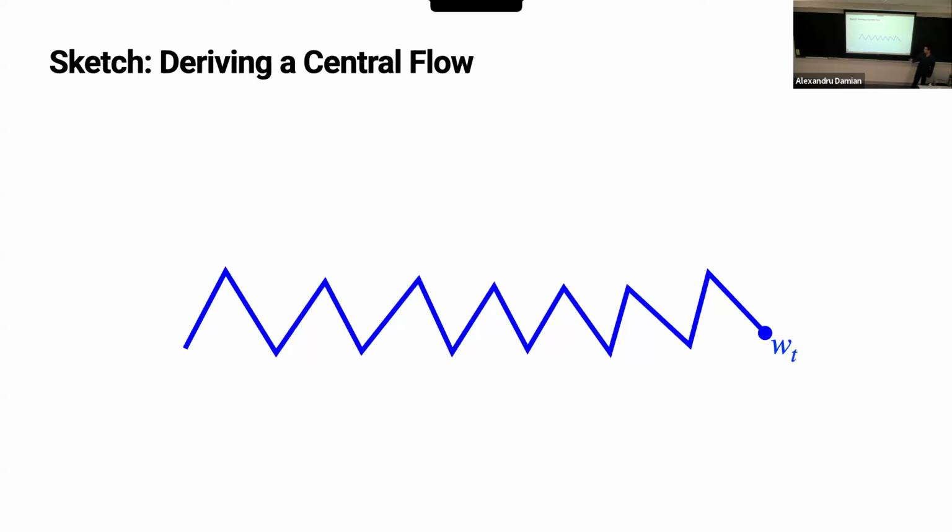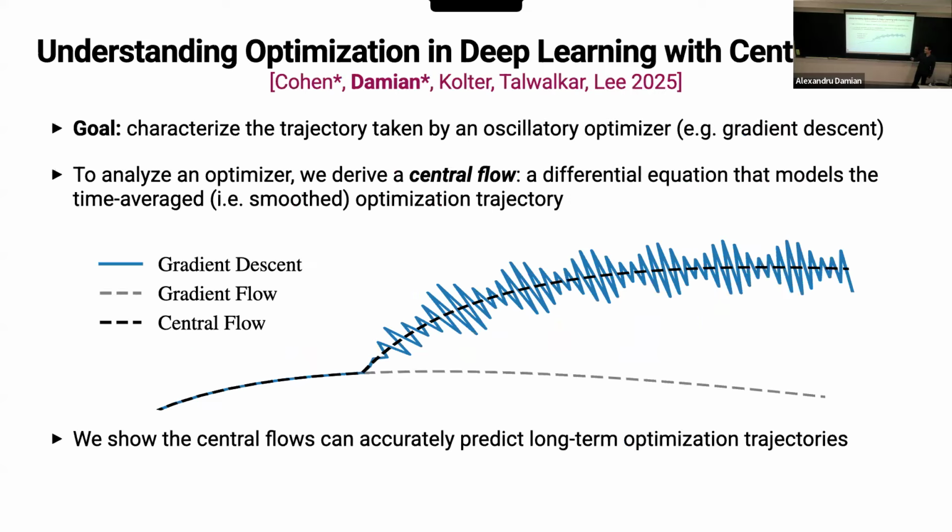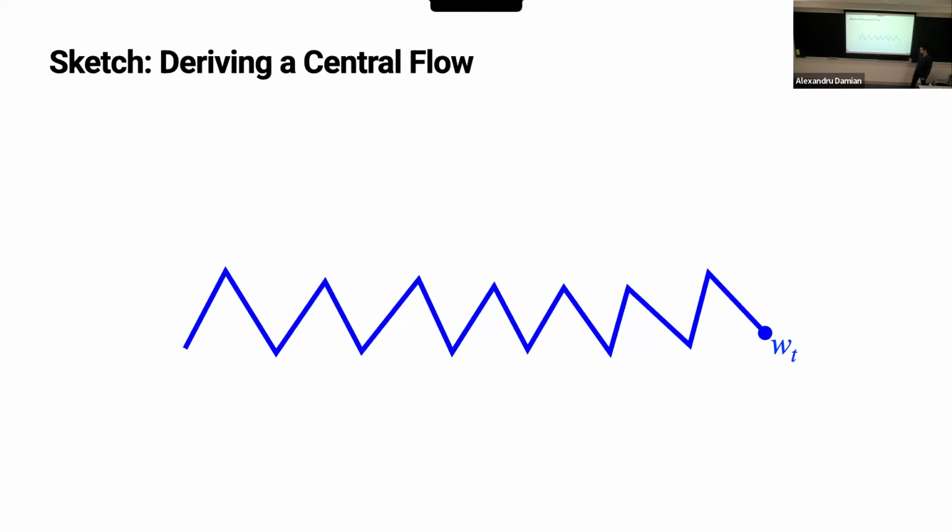But the other thing that I think is more interesting is that the gradient flow is inherently undiscretizable. Whereas it's actually very easy to discretize the central flow. And this is because the central flow is going to have bounded curvature, and things with bounded curvature are easy to discretize. But actually, I think the main point is not that it's a good optimizer, but just that it's what gradient descent does. So if you want to understand gradient descent, you should think of it as the central flow. And I'm going to justify this later on.